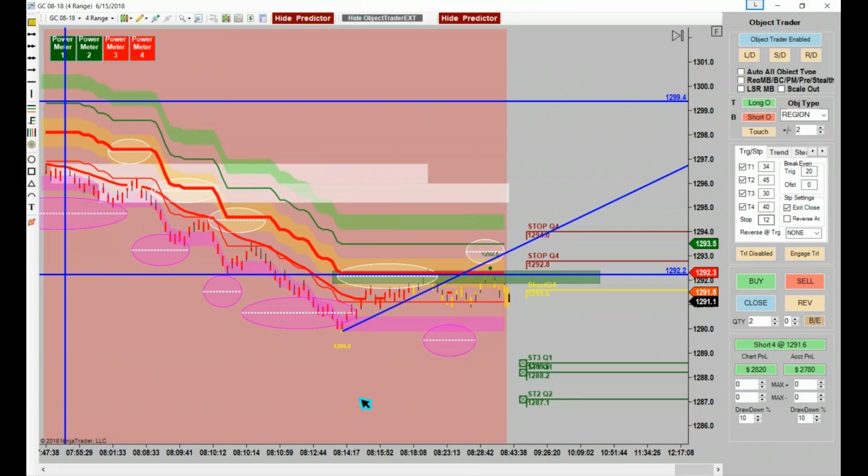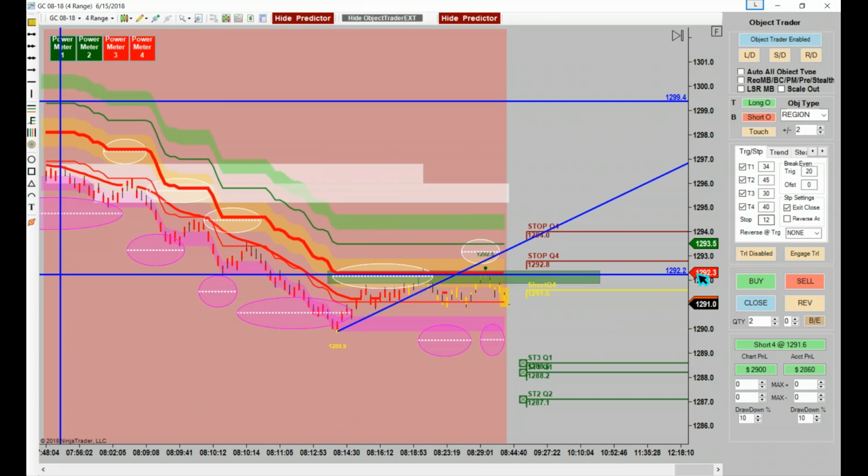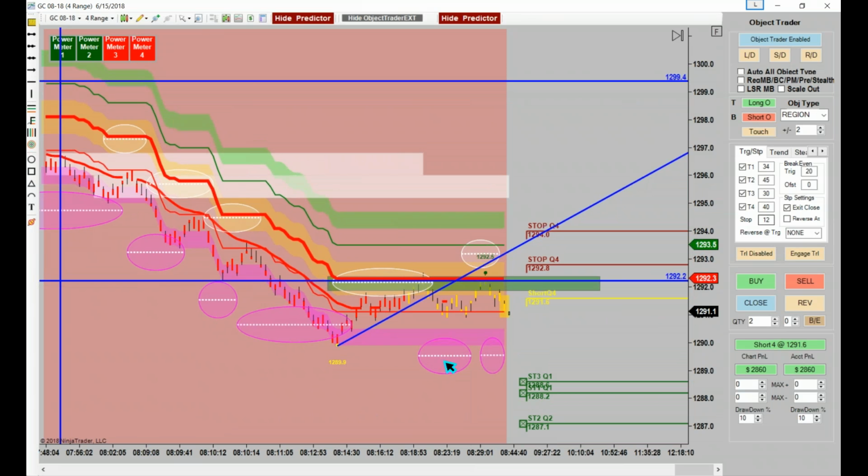But I want to show you real quick another one of my favorite trades, and then we'll go ahead and wrap. I'm going to get this one. Bear with me just a second. I got to get another chart up.